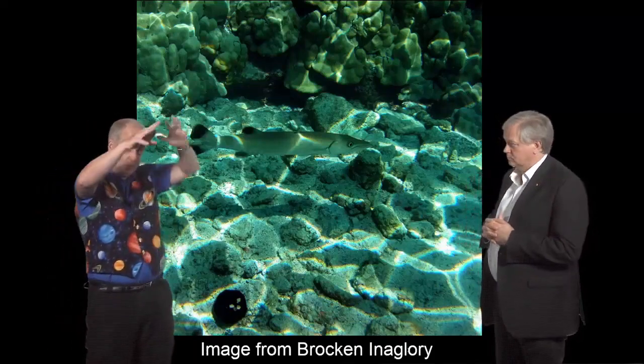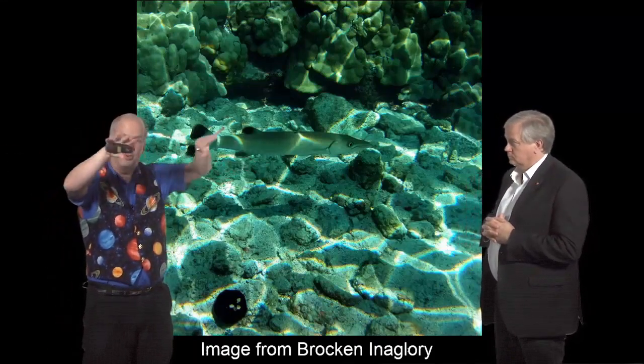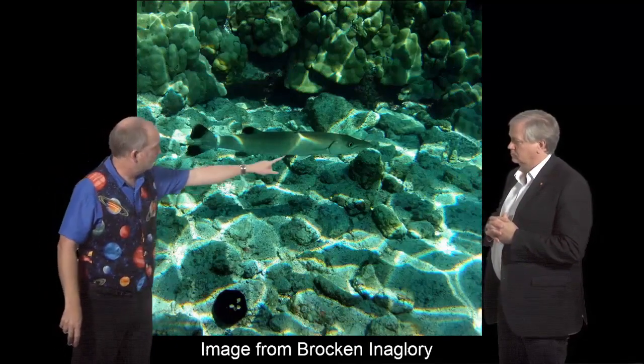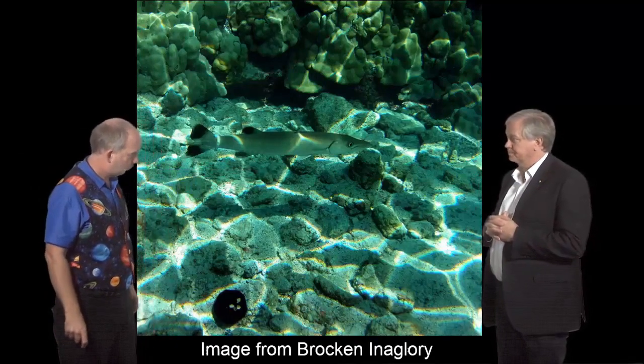Yet the same thing you see at the bottom of the sea. Here what you've got is the light coming through the surface of the water which has ripples it's a distorting lens and once again you tend to see rather sharp constantly moving lines which are also the caustics.